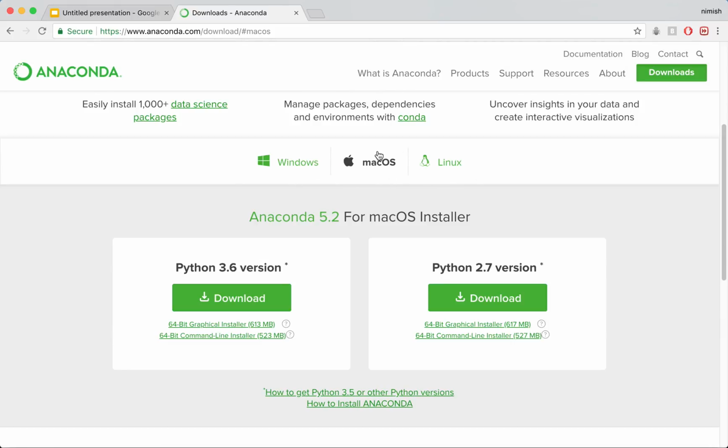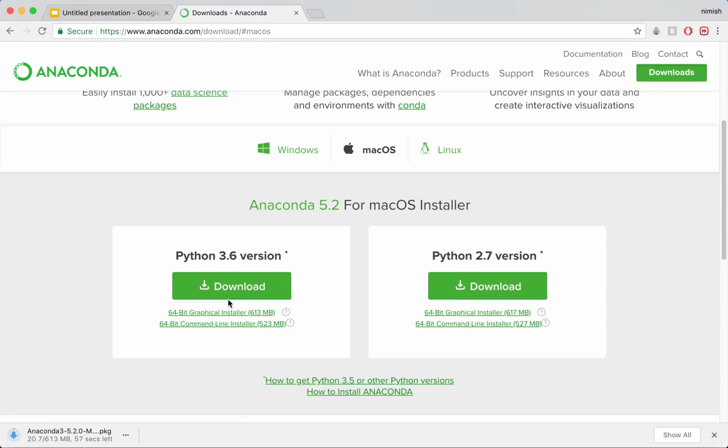In this case, I'm going to go through the Mac version first, as I personally am using a Mac right now. So we'll just simply click on this link. Unless you really want Python 2.7, I would actually recommend that you use Python 3.6 anyway. So we're going to go ahead and download this. By the way, if you are using a PC, then feel free to skip to the next section. We'll be showing you the same stuff for a PC. So let's go ahead and download that, and I'm just going to pause the recording until this is done.